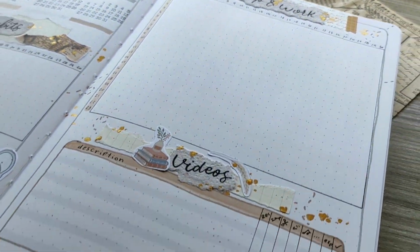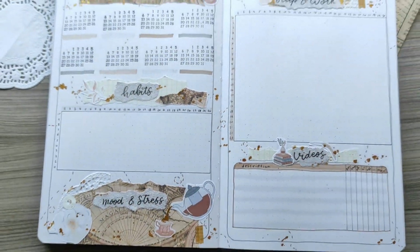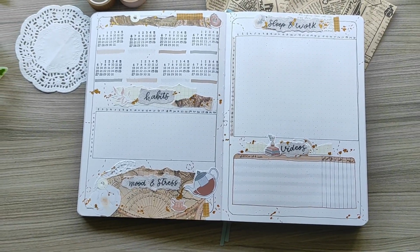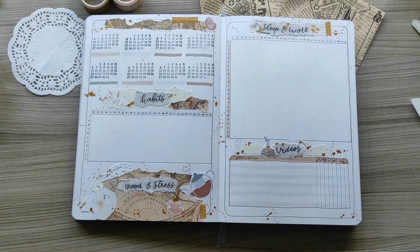And I just did a splatter, and this is the trackers spread. I hope you like them. Let me know in the comments if you like this layout, if you have ever tried something like this. So yeah.